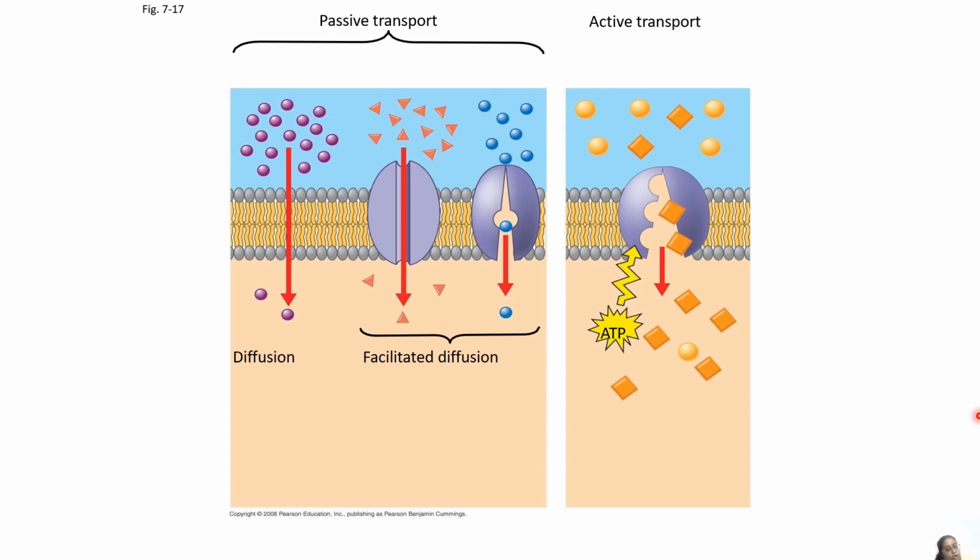So this is normal diffusion, higher concentration to lower concentration. This is passive transport, higher concentration to lower concentration via channel. This is also higher concentration to lower concentration via channel. In case of active transport, the movement of these square particles is going from a lower concentration. If you see, it has a higher concentration on this side and a lower on this side, then why is it not moving from here to here? Because now it's moving the opposite way, and we need to spend some energy because we are moving it across.